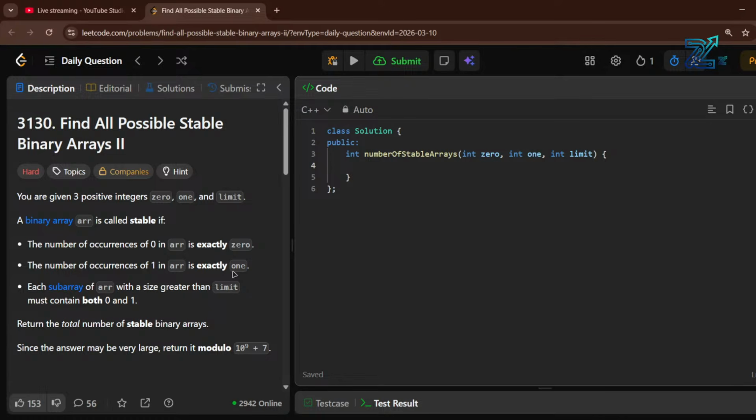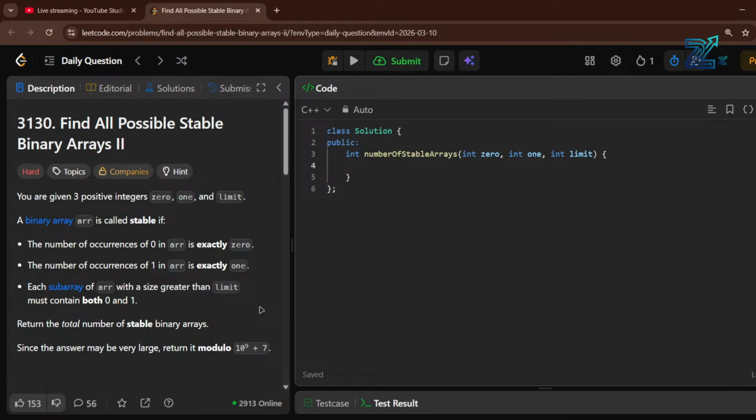Condition 2: the number of occurrences of 1 in the array is exactly one, so the parameter one tells us how many ones the final array must contain. Condition 3: each subarray of the array with size strictly greater than the limit must contain both 0 and 1. After that we have to return the total number of stable binary arrays.